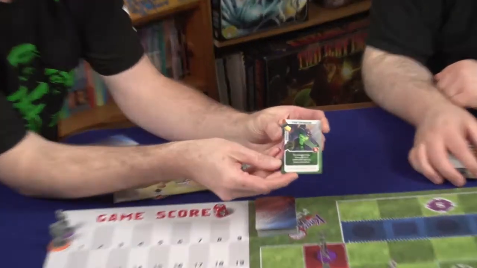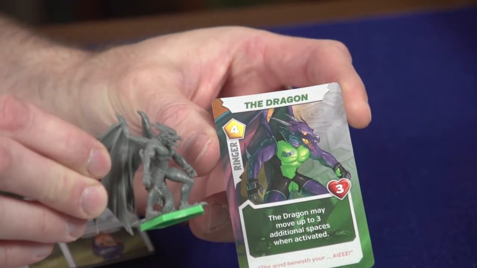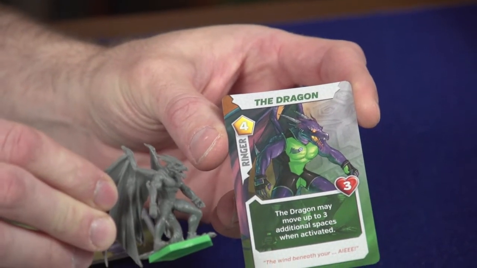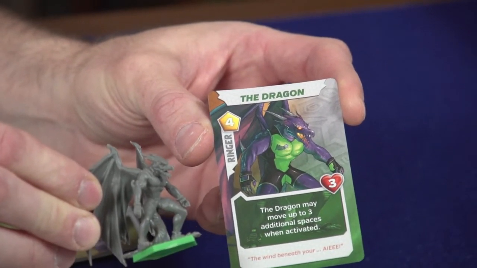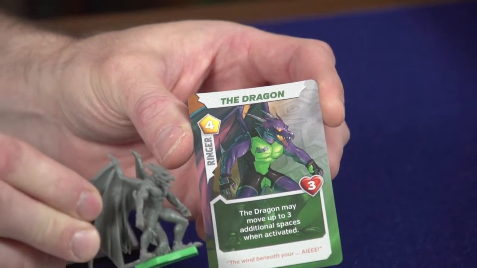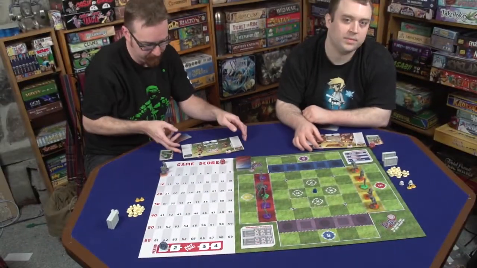And my chosen ringer is this guy called the Dragon. Here he is. He's a dragon. And he is fast. He can move up to 3 additional spaces whenever he's activated. And he's got a health of 3, so not super tough, but he's not as flimsy as a runner either. So that is my team. The Amazons backed up by the Dragon.